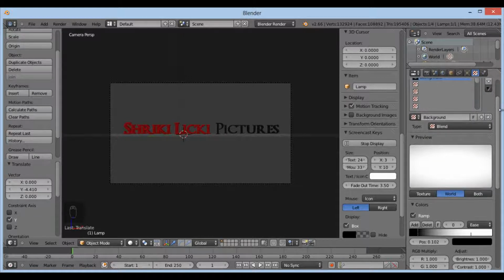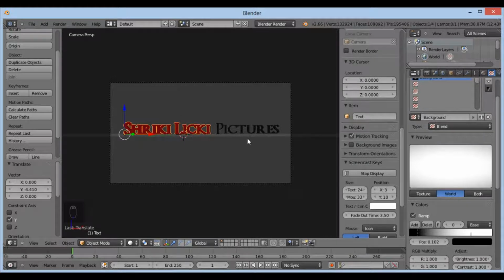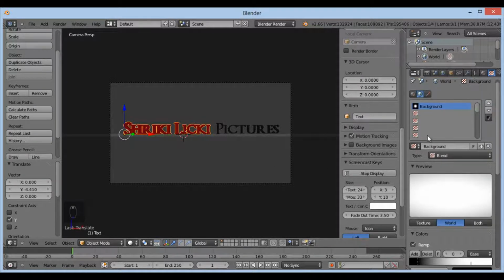So select your first font if you have two fonts, and then we are actually going to add a metallic look to it. If you have seen the start, you have seen that it had a metallic look to it. So to get that metallic look, I am going to do something which is really simple.